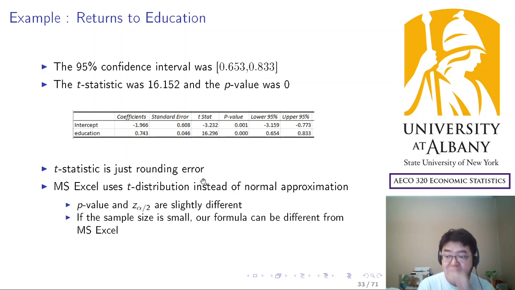Especially in this case, the sample size is 2000, more than 2200. So then you don't need a t-distribution at all. The t-distribution nearly equals the normal distribution, I believe. So the difference is mainly coming from the rounding error, not from this difference, I'm sure. But anyhow, you can simply assume that it is a rounding error, and because the sample size is large, the normal distribution approximation is accurate enough, so you don't need to worry about the t-distribution.